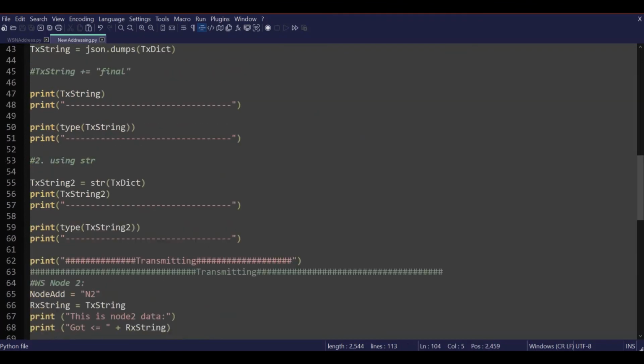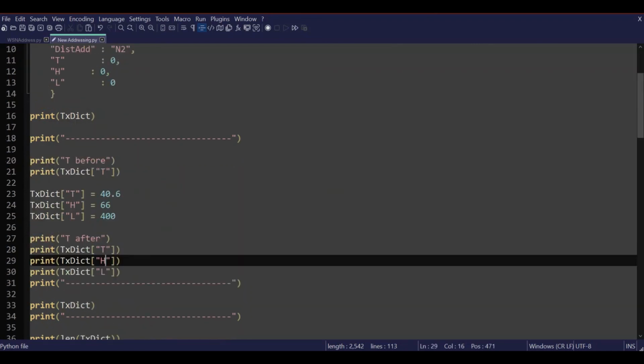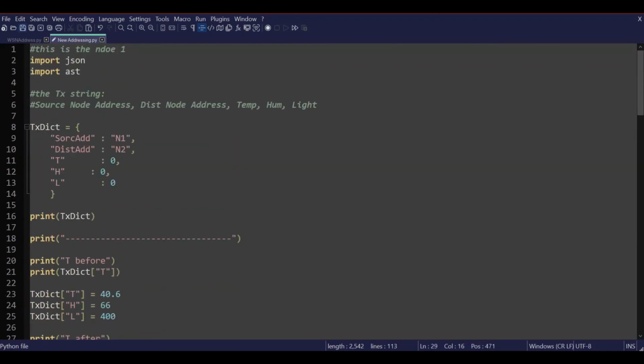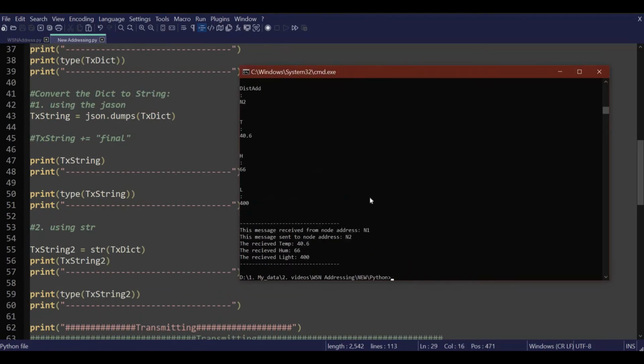Oh, okay, I believe we have humidity again here. Okay, here we go. You can see here, this is temperature, humidity, and also the light.